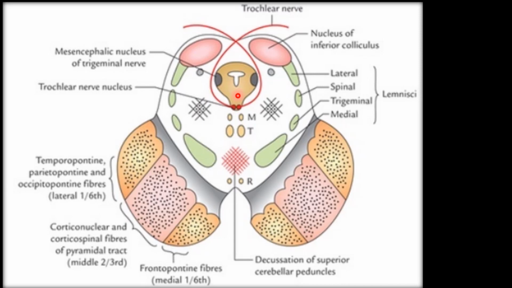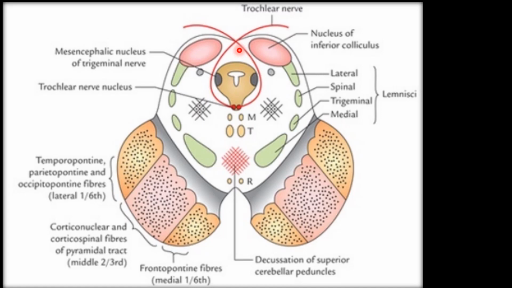Now this is where we have them. That's the mesencephalic nucleus of trigeminal nerve. The nucleus of trochlear nerve is located behind the medial longitudinal fasciculus. Now trochlear nerve is the only nerve out of the 12 cranial nerves that will exit through the back of the brainstem. So each of these nerves will move backwards and then towards the floor of the fourth ventricle.